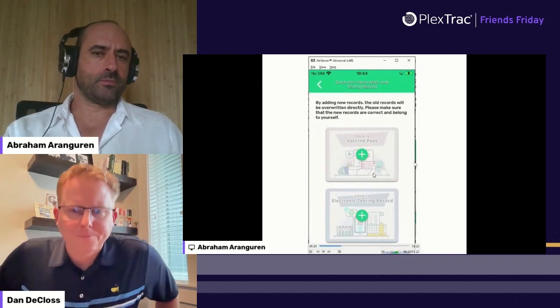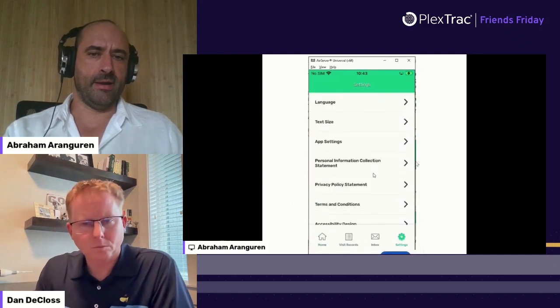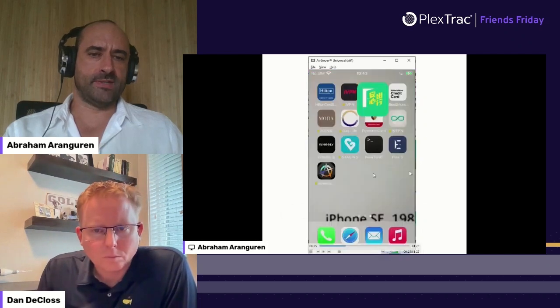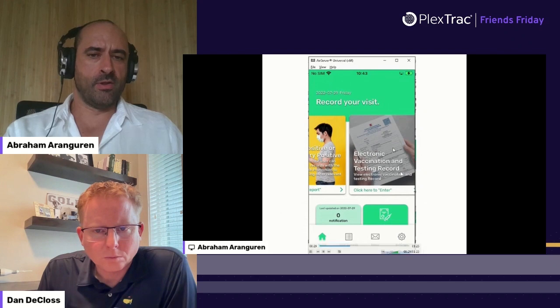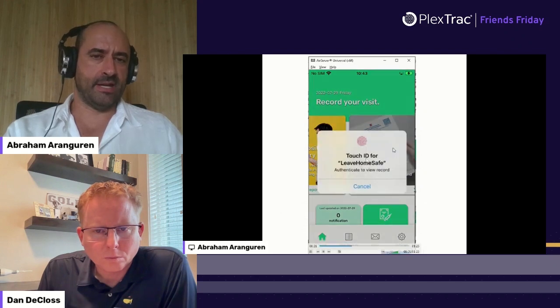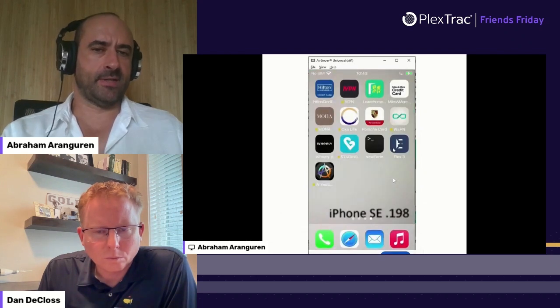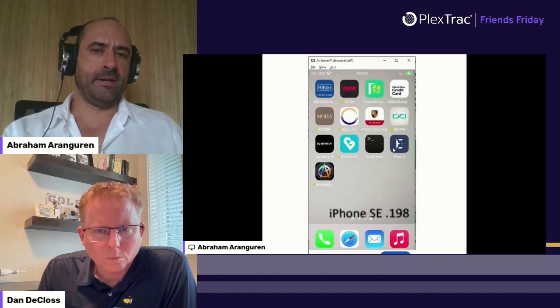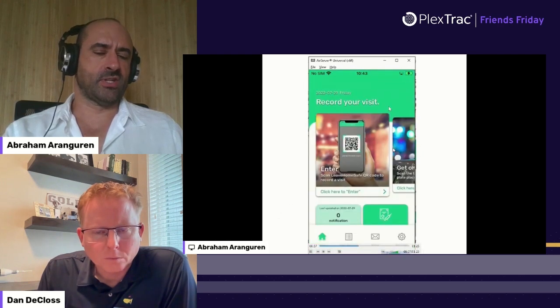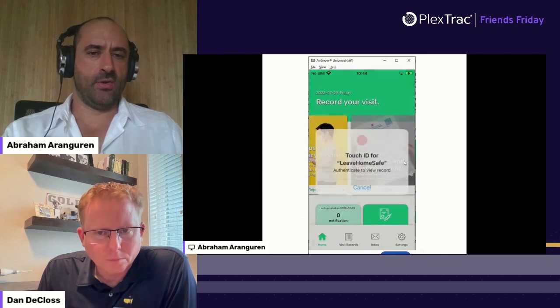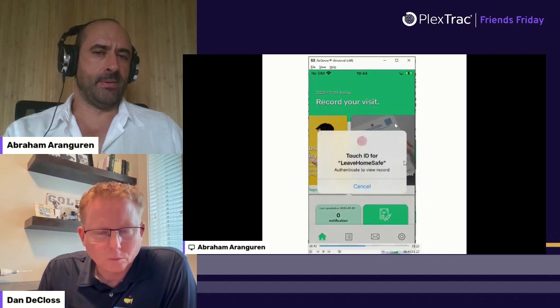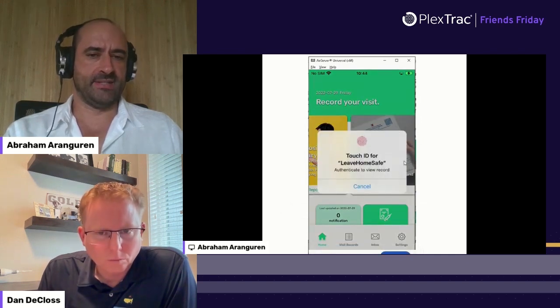But then if we go back to the settings and we disable it, right? Now in this case, when we tap on it, it's requiring Touch ID, as expected. And then we're just closing the app and opening it again, just to make sure there's no caching vulnerability. So this is all working as intended, right?